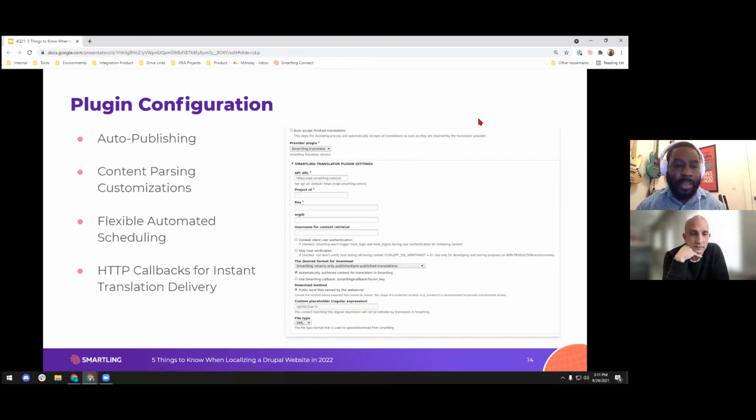Right. Okay. Exactly. And one of the things that you can configure to make that process even quicker is implementing what we call HTTP callbacks for instant translation delivery. So one of the items that the cron job is responsible for is downloading your completed translations. If you were to incorporate an HTTP callback, what will happen is once your translations are completed in Smartling, your translated content will be delivered immediately. No need to wait for the cron job to run. No need to manually process it. It will automatically send your completed translations directly to your Drupal environment. No fuss, no muss. So the Smartling system basically sends an HTTP notification to the Drupal environment to say, hey, I have a finished translation job. Here's the package that you need to download and check into your system. So then the module receives that notification, could then go and retrieve the finished translation and handle it appropriately. That way you're not waiting.